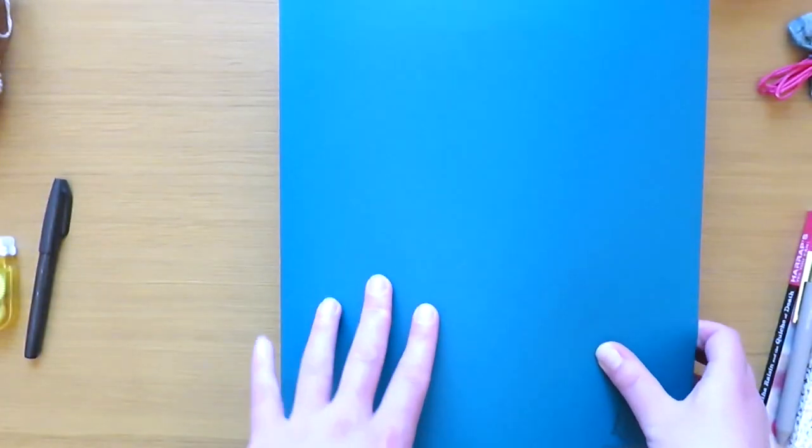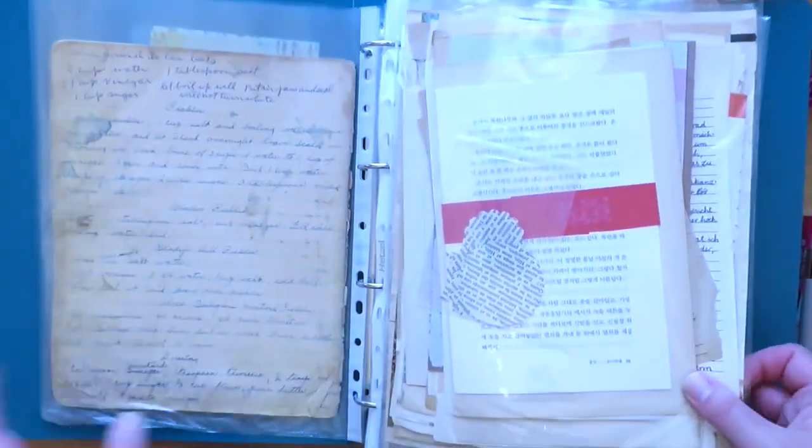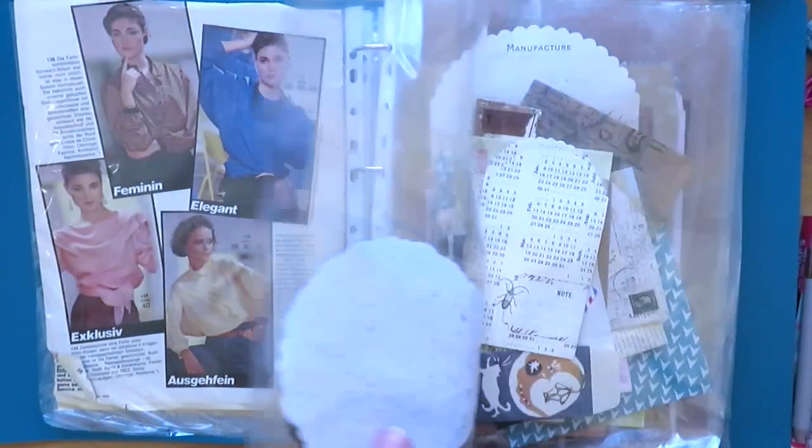All right, let me, actually, what we're gonna check, oops, I have this binder. Oh goodness, I'm making a mess. So if I don't have any of those papers that I want to use, which I'm not saying I'm not going to, but we're gonna take a look and see. I also have this binder of stuff. I've got paper, and this is stuff for doing junk journaling spreads. I tend to actually use doilies to decorate.